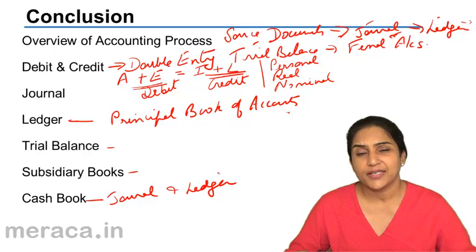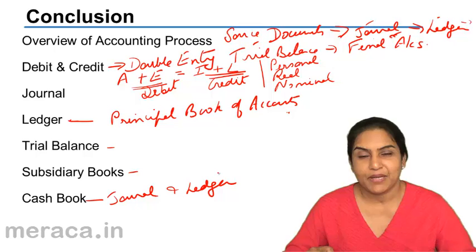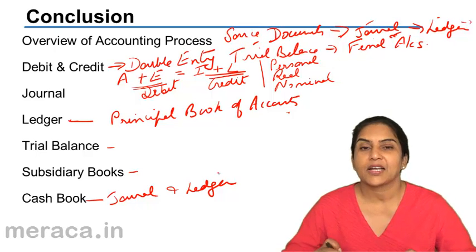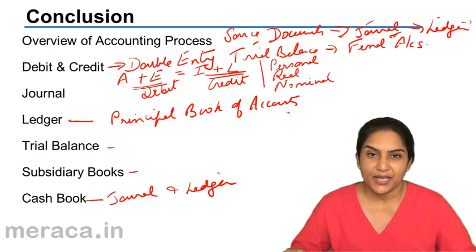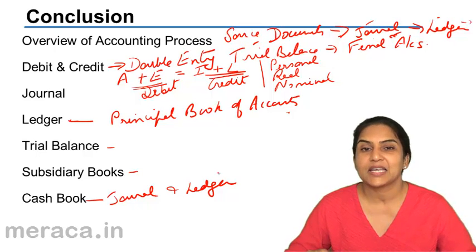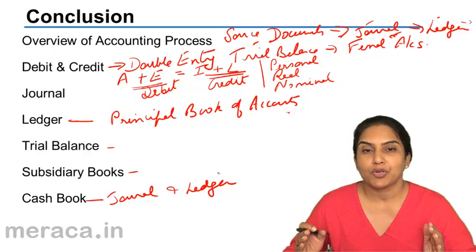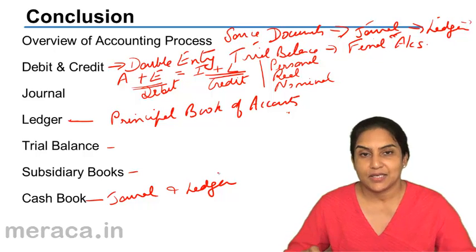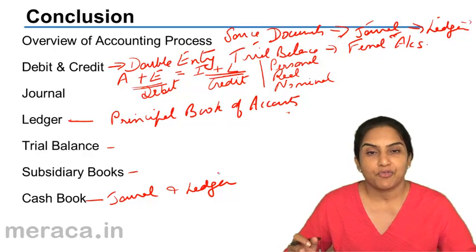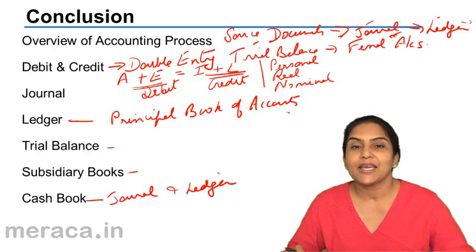We also looked at a petty cash book. What is a petty cash book? Where cash is given to the petty cashier to meet all day-to-day small expenses, petty expenses. A separate book is kept and periodically the totals are taken and an accounting entry is passed. The petty cash is usually maintained under an imprest system so that an imprest amount, an amount of say 20,000 is decided. Once for a 20,000 for a month, once the month is over, whatever money has been spent is reimbursed by the main cash.